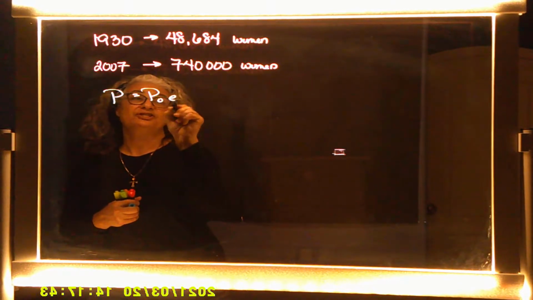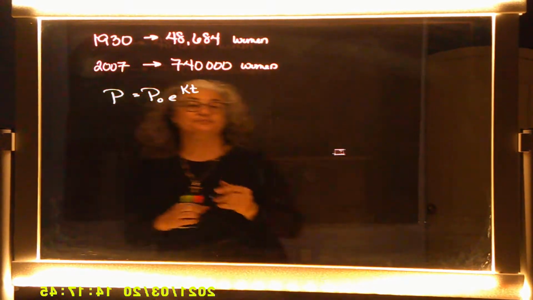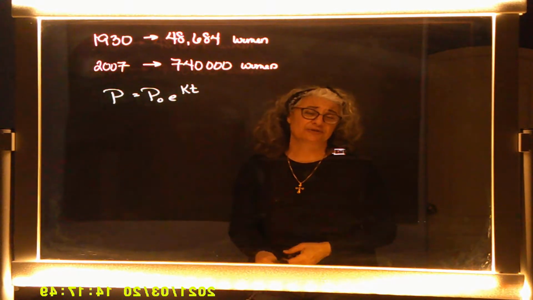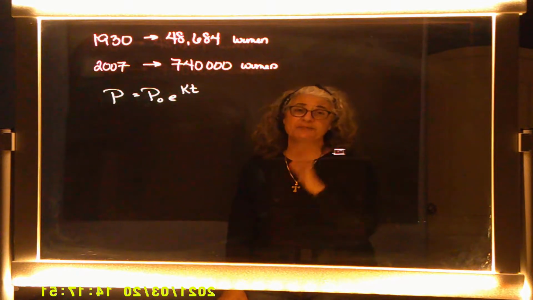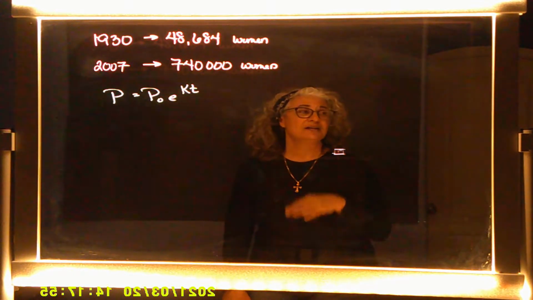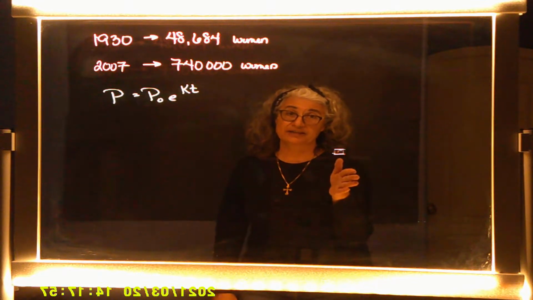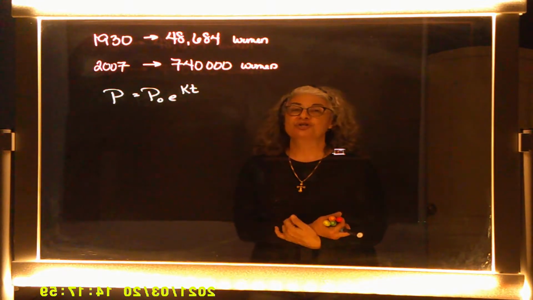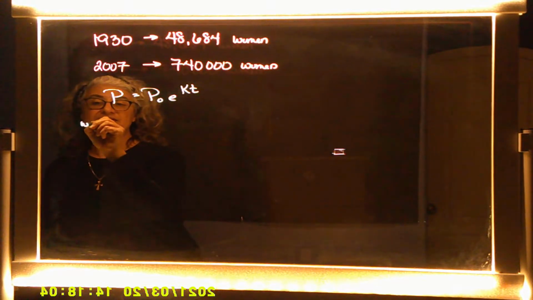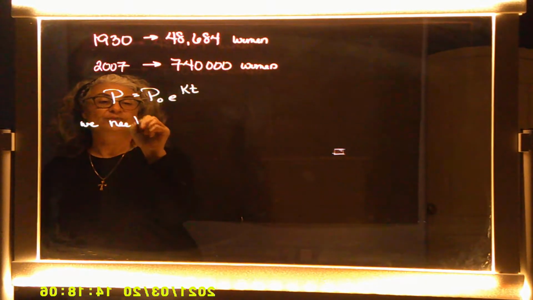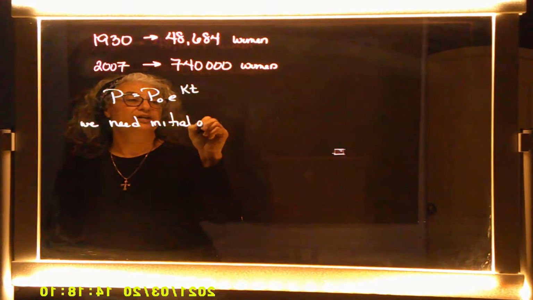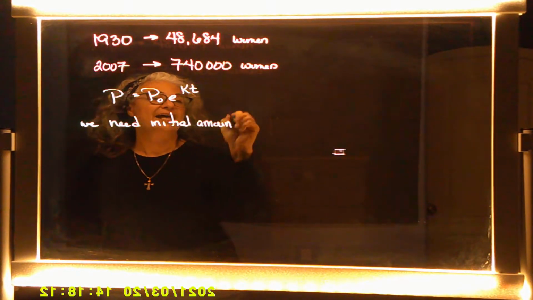So here's my generic formula. Again, remember the p's could be whatever, n's, whatever. It's just the format of it, right? Remember, this is also modeled off of the compound continuous formula, yes? Okay, so to write a function, we need, what do we need? Good, I heard you. The initial amount, and what else? And the rate.